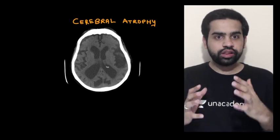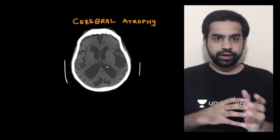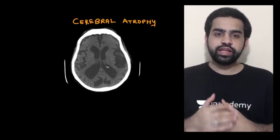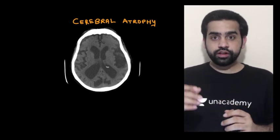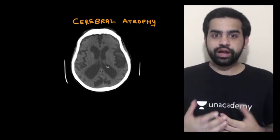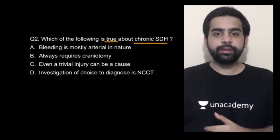Here you have a patient who has cerebral atrophy. As people grow old, the incidence of cerebral atrophy increases. Whenever there is cerebral atrophy, there is a lot of room for the brain to move around in the cranial cavity. There is a lot of CSF and the brain has basically shrunken down. So even with trivial trauma, the bridging veins can suffer a tear and the patient can present with subdural hemorrhage. Even in a 60-year-old patient with GCS 15/15, per NICE guidelines we have to go for a CT scan within eight hours, because trivial trauma may lead to intracranial injury in elderly patients.